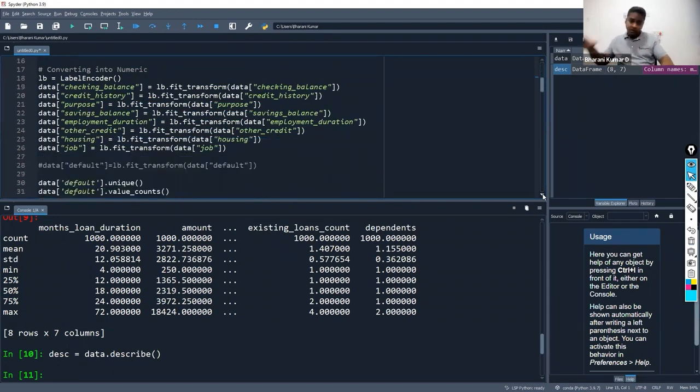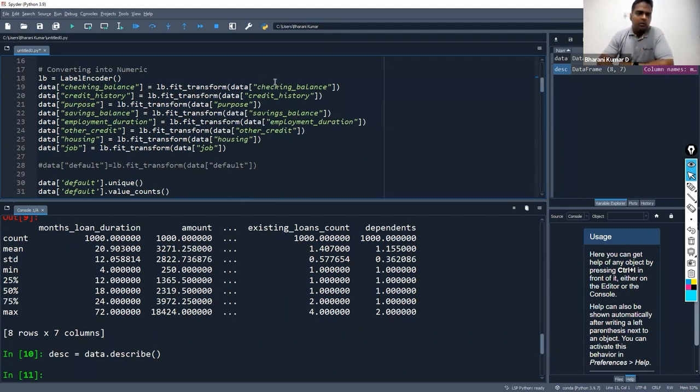But then when you work on your assignments, you have to explain what this means. Mean 20.9, so what? Standard deviation is 12.05, so what? You need to answer this question of so what. Please remember that. Try to think it through and then answer. I believe that the standard deviation is 12.05. That means the variation is high, or the variation is low. Uncertainty in the data is less. So I foresee that the final result will be better.